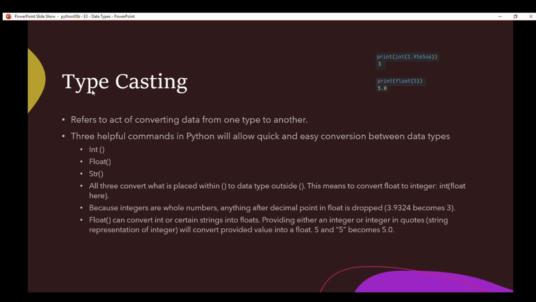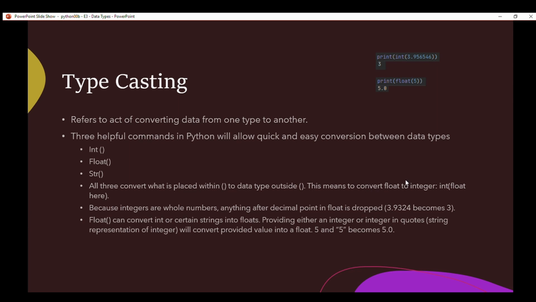Okay, so typecasting refers to an act of converting data from one type to another. Three helpful commands in Python will allow quick and easy conversion between the data types: int or integer, float, and string. All three convert what is placed within the parentheses to the data type outside the parentheses.